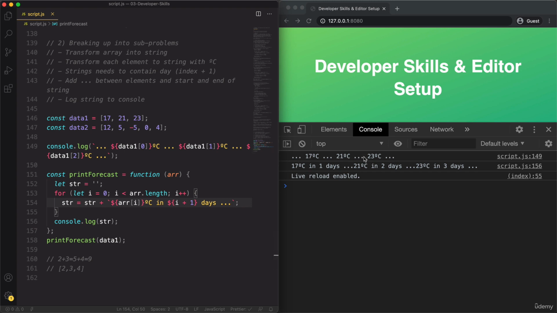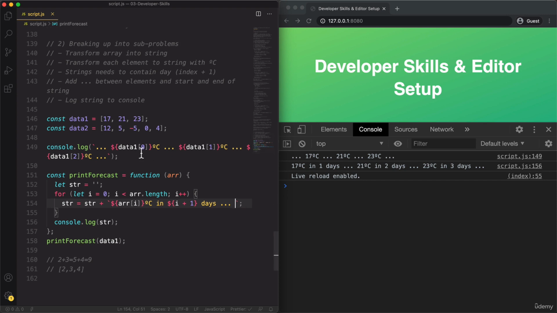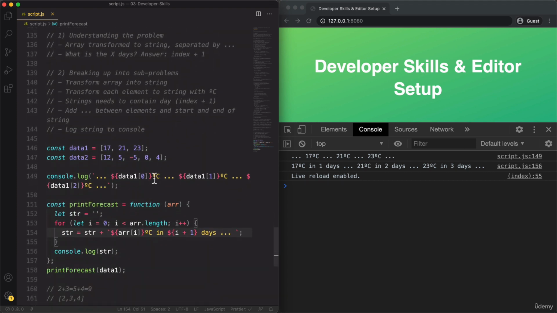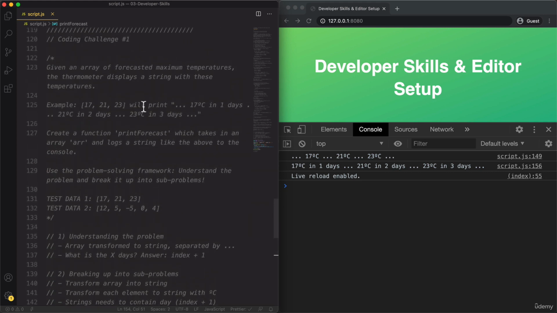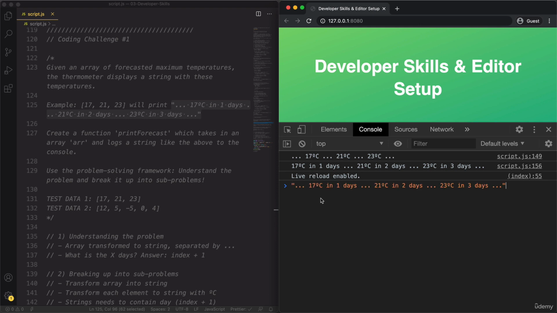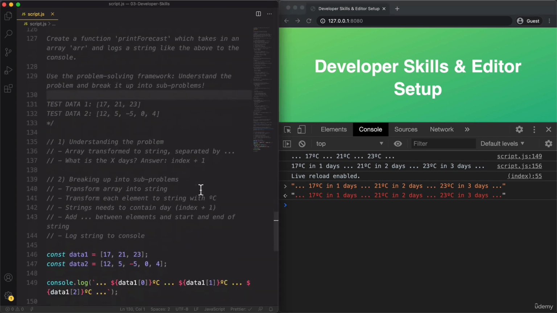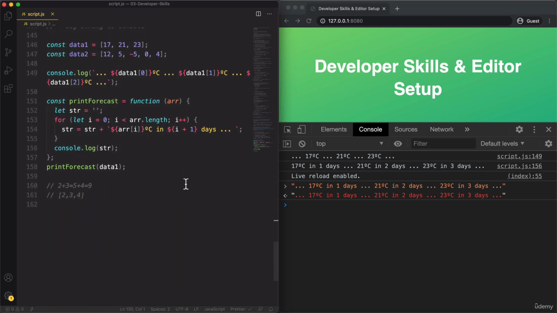We just need one more space here to create this nice separation that we have. And so now we're almost done. Okay. So actually this is not correct here because it's missing the in 1 day, in 2 days, and so on and so forth. But let's just compare it here with the original. And so all that is left is these 3 dots at the beginning. And so we can just add them at the end.